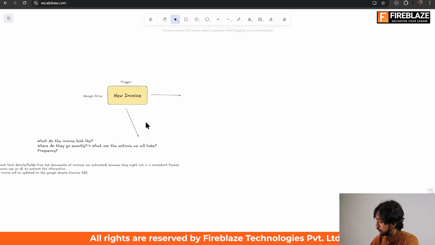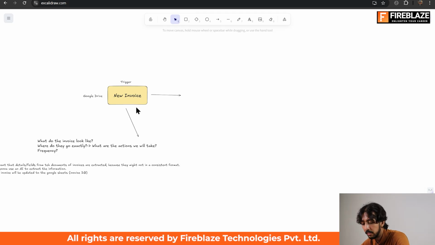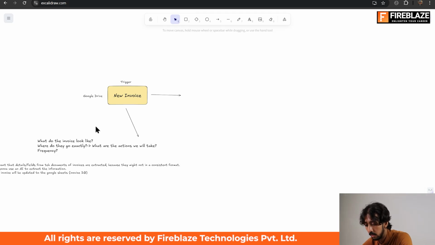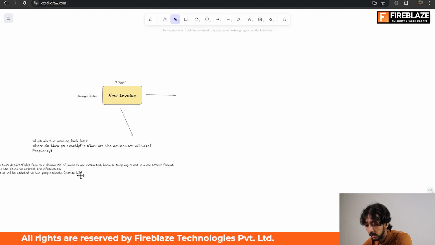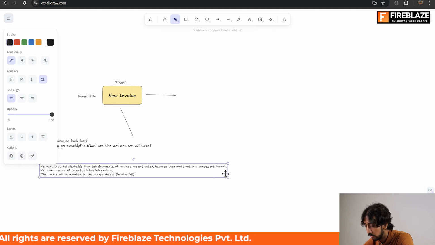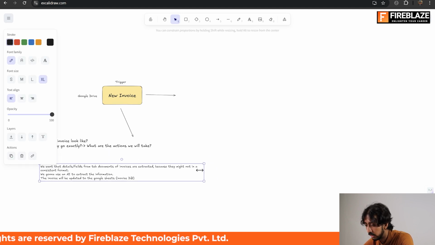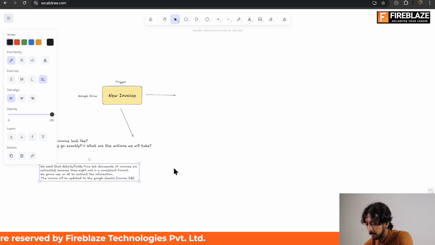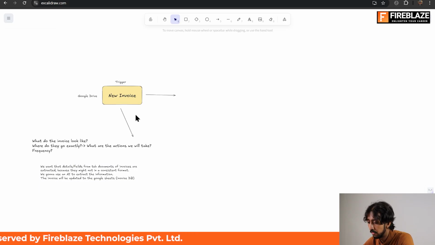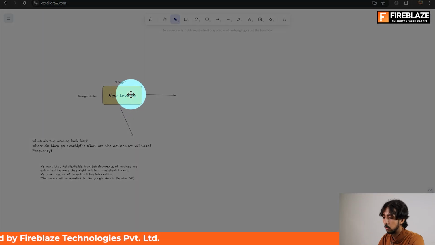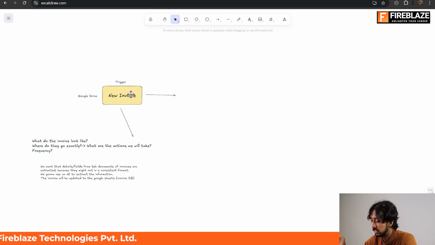In the previous video we saw how you can start with the first step of triggering the Google Drive node, making it trigger as and when documents are added to that particular Google Drive folder. Once we get the documents in the folder, it's going to get triggered.